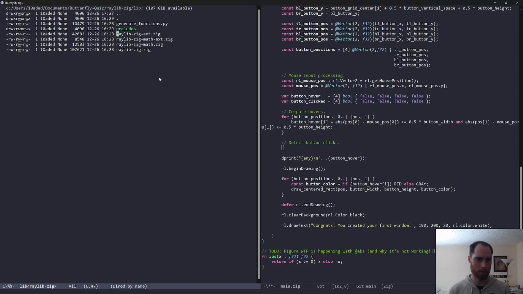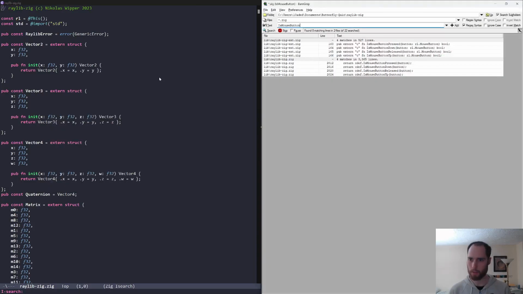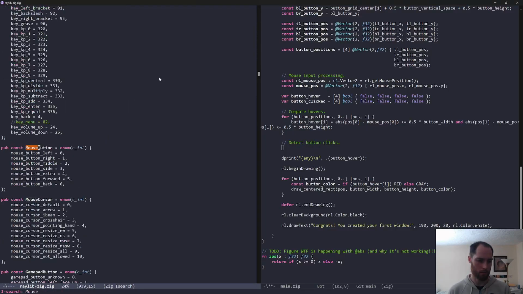So yeah, so we want to go into here, and what was it? Okay, yeah, and we do want it to be the left mouse button. Okay, see these defaults were sensible.